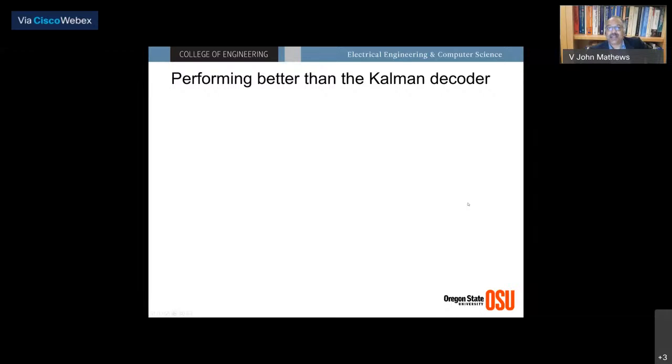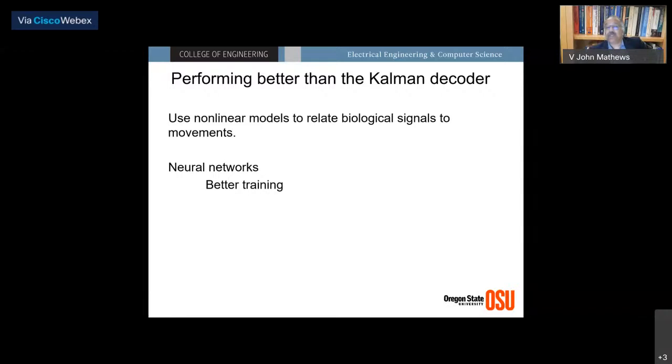So the first thing is, rather than using a linear model, why not use nonlinear models? So we are going to use neural networks, machine learning based algorithms. But it turns out that a lot of people have tried neural networks, and a lot of people have actually reported saying things like, it didn't work as well as the Kalman filters. And what I'm going to tell you is that it will work better than the Kalman filters, but you need to train this network well. If you don't train it properly, it is not going to happen.